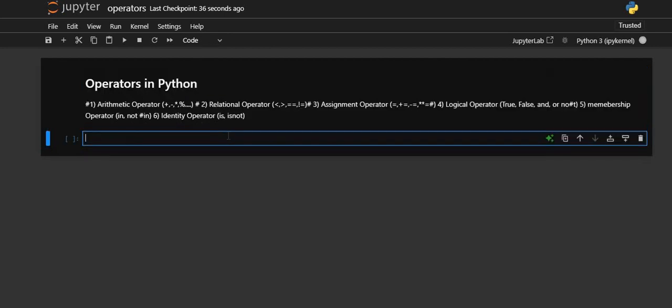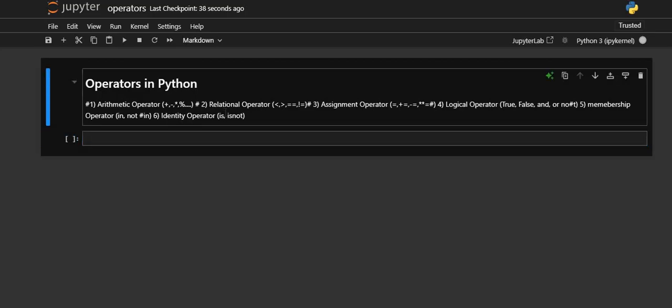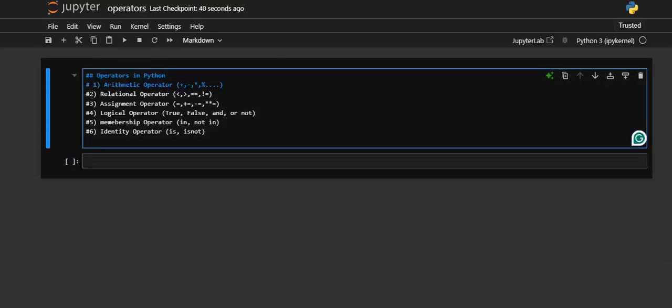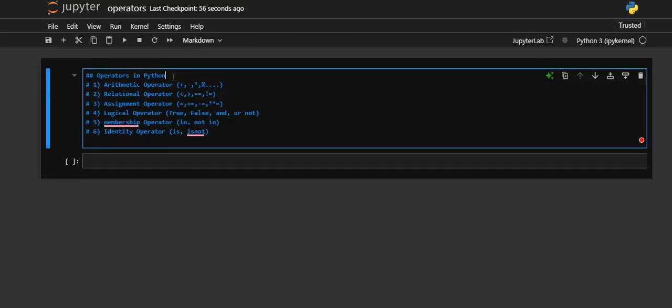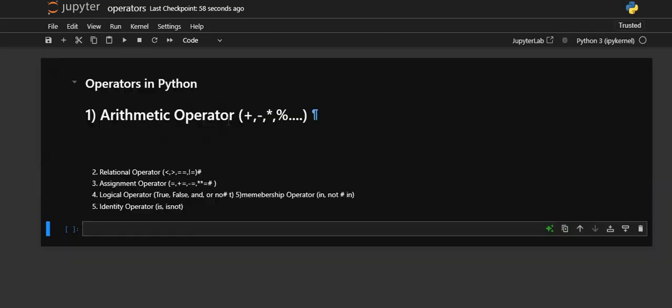Why am I putting a hash before this? Because I want to make use of markdown. You can see that I have selected this cell as markdown. Okay, one is not coming, so let's give it some space and see. Still it is not coming. No worries, I will fix it before uploading it to GitHub.